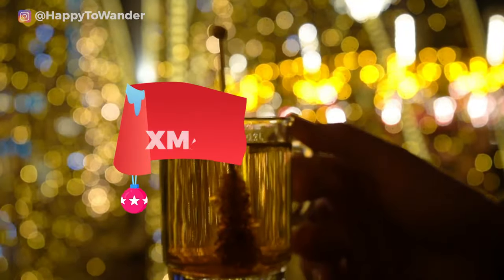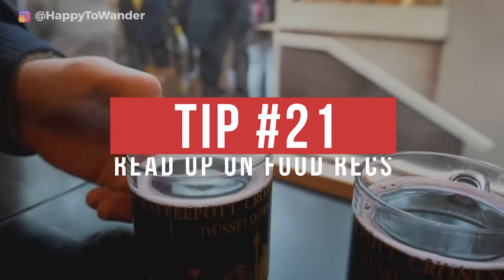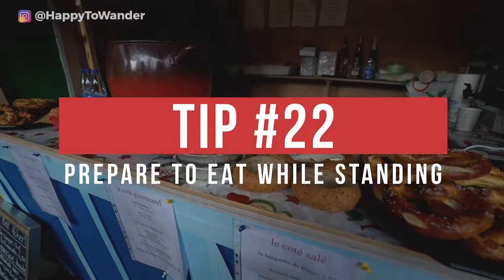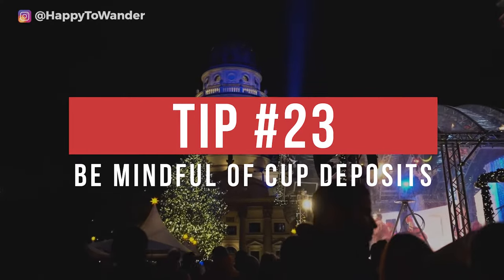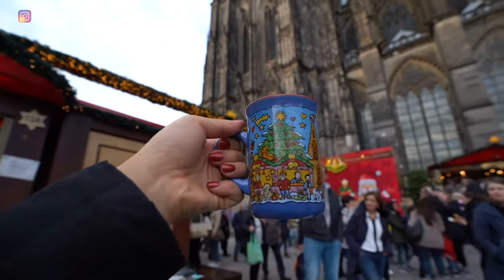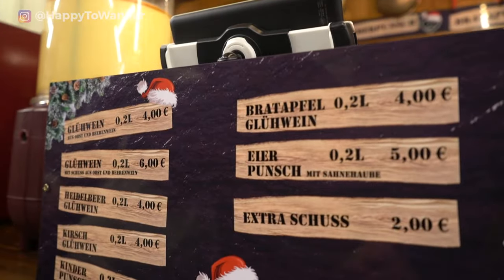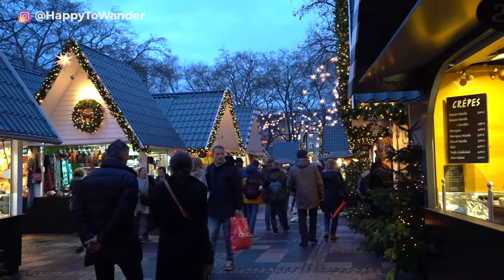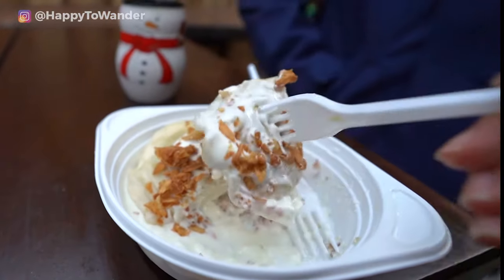And now for the food section. I've written an article with specific food recommendations, so be sure to give it a read before you go. You can never go wrong with mulled wine, potato pancakes, or sausages of all kinds. Note that food at Christmas markets is usually eaten standing up while perched at a table, so pack light and wear comfortable shoes. Also be mindful of deposits on cups — those adorable Christmas market mugs come with a deposit, meaning you pay a bit extra upfront and get it back when you return the mug, so don't panic when your mulled wine costs 8 euro. Lastly, if you have food intolerances, research beforehand and use Google Translate to avoid any misunderstandings at the market.